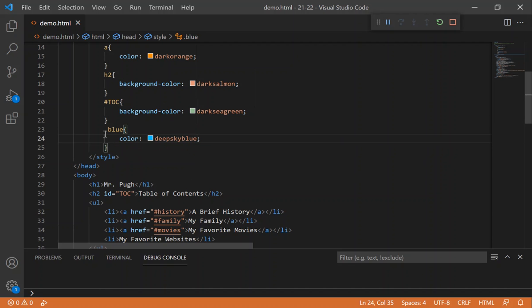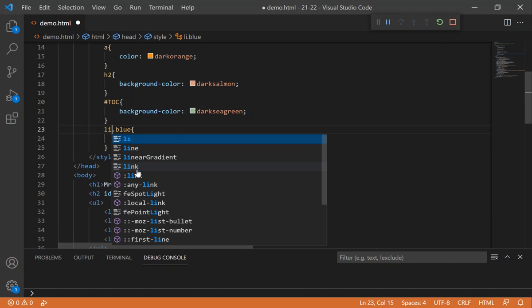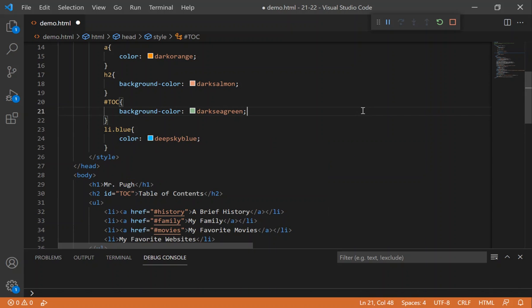But now I can get even more specific, and this is called chaining. So I can say li.blue, and what this does is it will not apply to all the LIs, it will not apply to all the blues. It will only apply to a list item that has the blue class name.